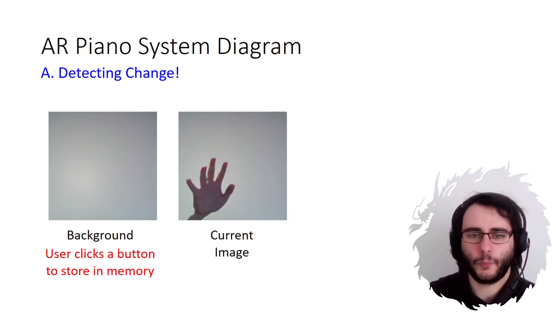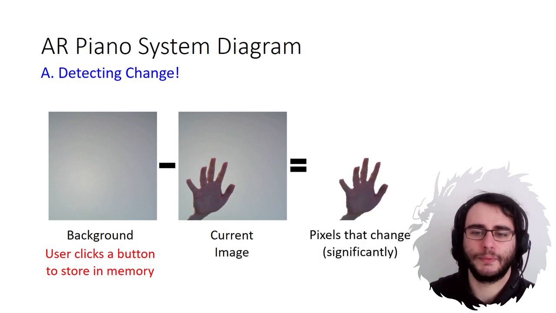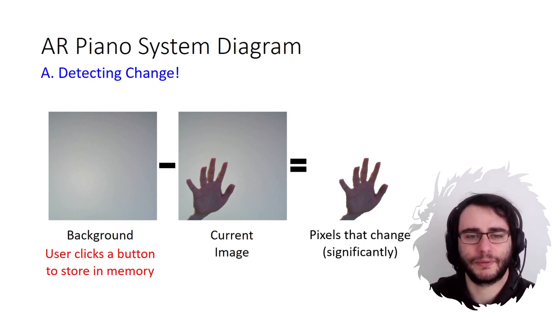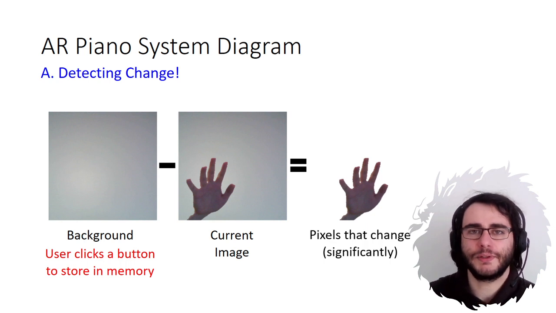And then when a new image comes, like when my hands are there, I actually want to do a background subtraction. That means you take whatever is in the image minus whatever it was previously, take the absolute value of that or something, and we should end up with the pixels that have changed from this background, basically isolating the hand from the background.